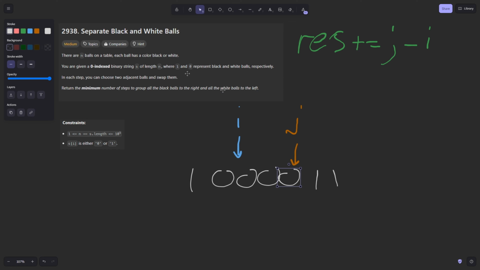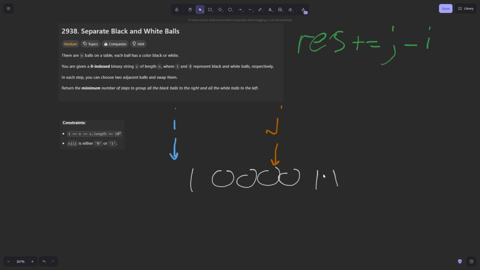Because s of I is 0, we want to further decrement the I pointer. We decrement it again, and again we reach a 1. Now we add the difference between these two, and then we decrement both pointers. And that is the optimal solution.